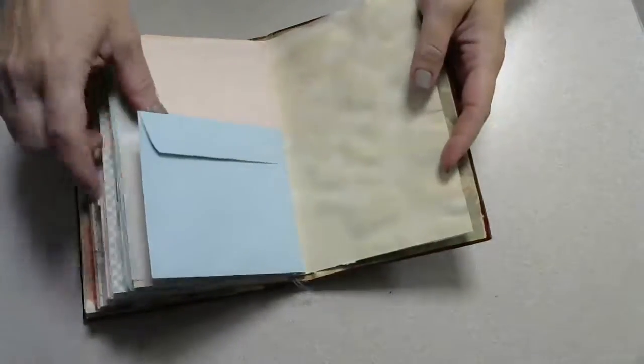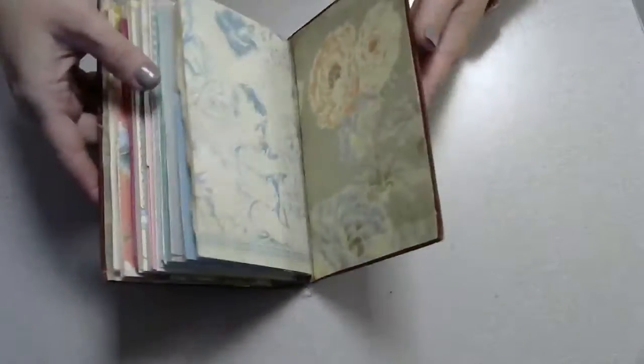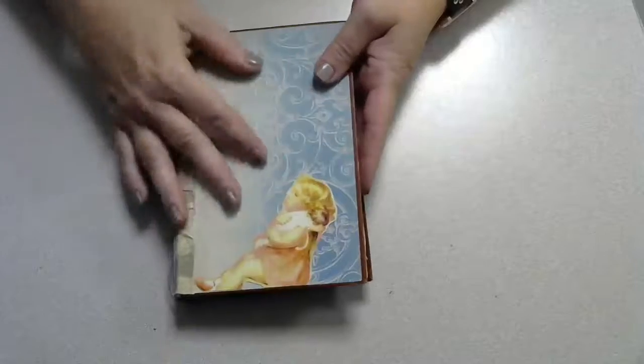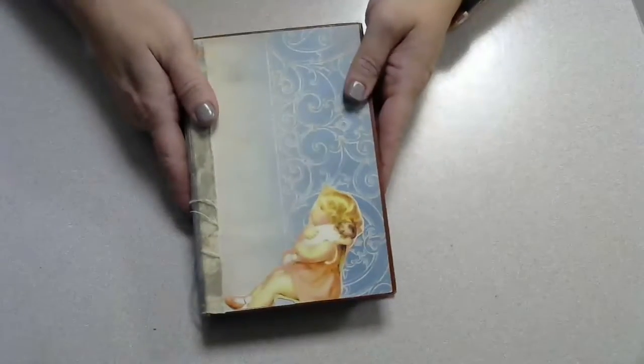But there's all kinds of papers in here. I even used some parchment paper. I thought that would be fun. And that's the end of it. See, I have a lot more to do, and I wasn't finished decorating the front either. I think I'm going to do something about Gigi's little darlings or something like that. But this is the one.